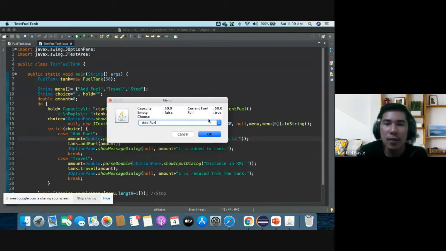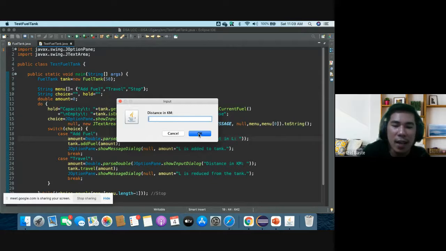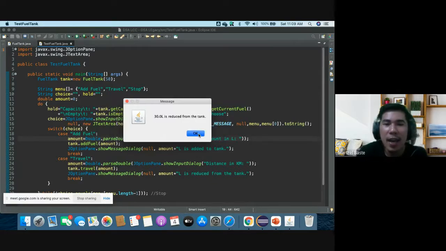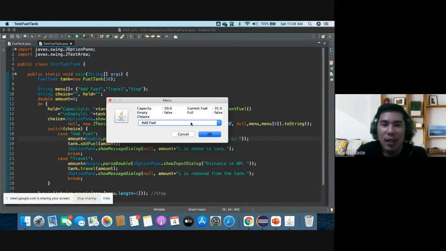35. So, 50. Okay. Kung natanaw ninyo, full tank na siya. Okay? So, nag-travel, let's say travel, yan, napuno na siya. So, travel ta. Ayan. So, that's it, no? Inana ang iyahang katikaran sa ADT. Okay?